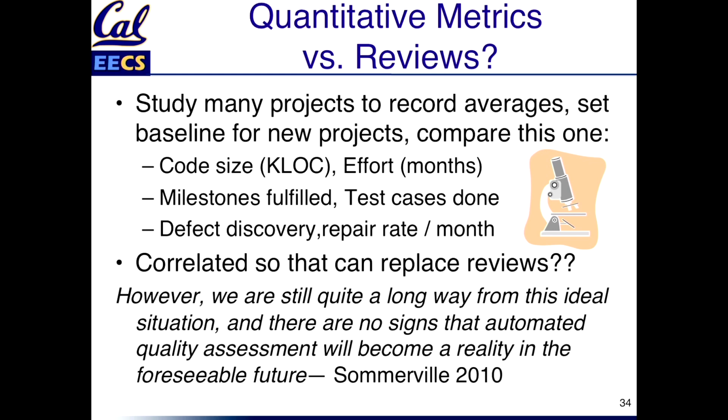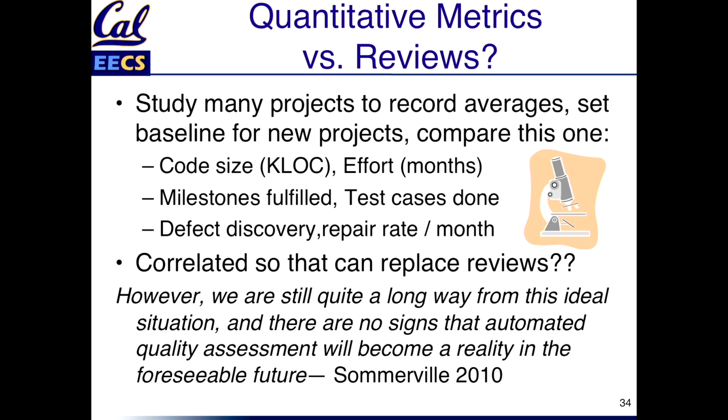And quoting Sommerville, who has written a text on software engineering, he says, look, this basically doesn't work. It would be great if these metrics would predict and give you the feedback you need, but sorry, not only does it not work now, there are no signs that it's going to work. So we really need to be open to reviews.